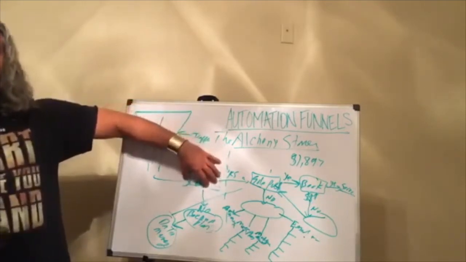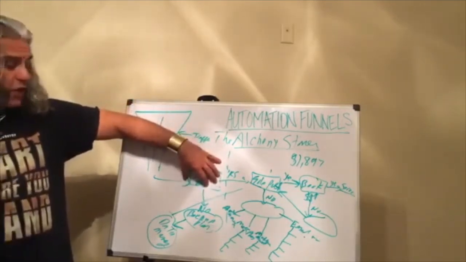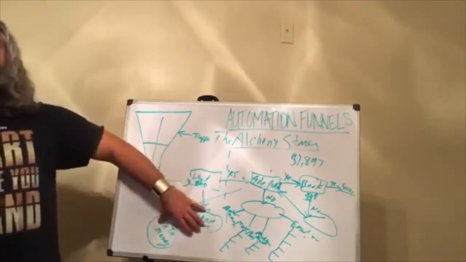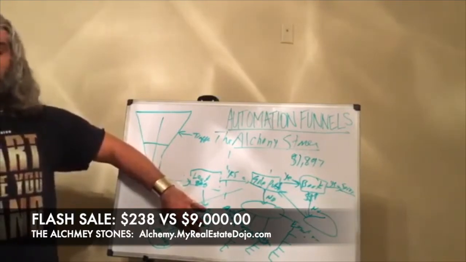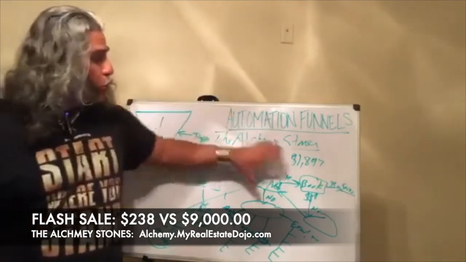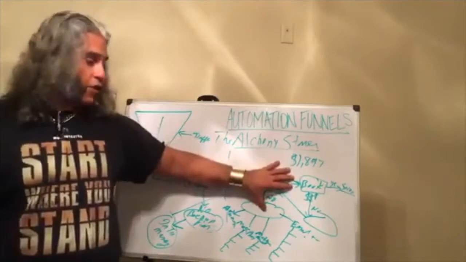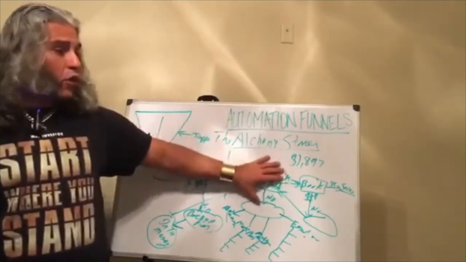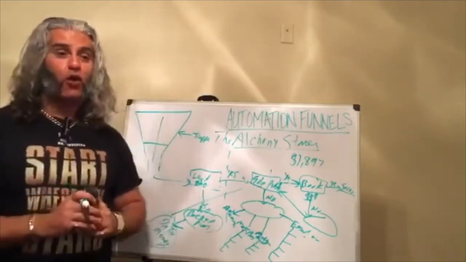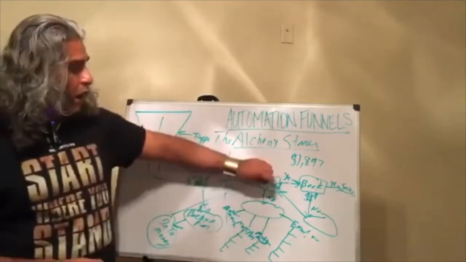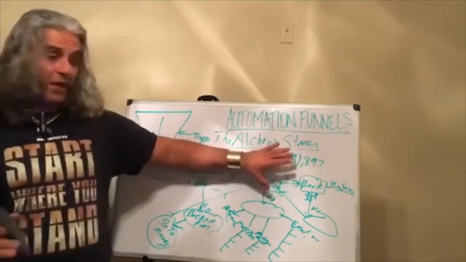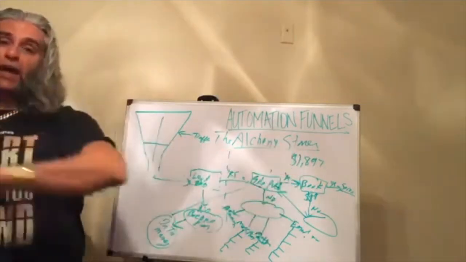Okay. Now, we talked about getting the traffic to come in here, and some of them will hit your landing page, your website, your squeeze page, your funnel, and will just bounce back. And if you're not doing data mining to get these people, then you're losing out on a big chunk of money, and I show you how to do that in the alchemy stones. At the same time, some of these people will go to your sales pitch, to your video page, okay? And with these people, you can have questionnaires that you ask them, like in my seller questionnaire form, like, why do you want to sell your home, etc. Okay, but again, some of them, maybe 50%, 60%, 75%, depending on the business, will bounce back. Okay, they're not going to go with you.